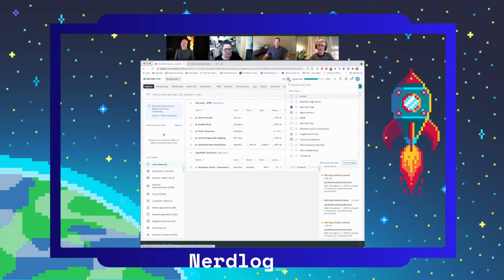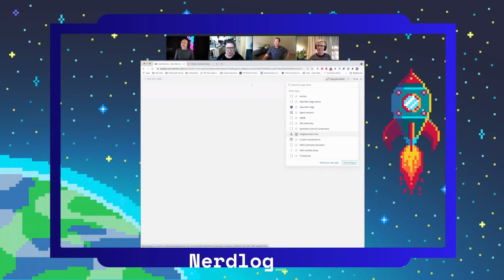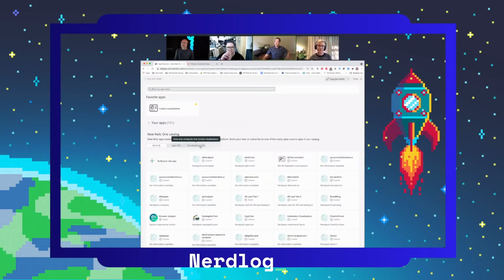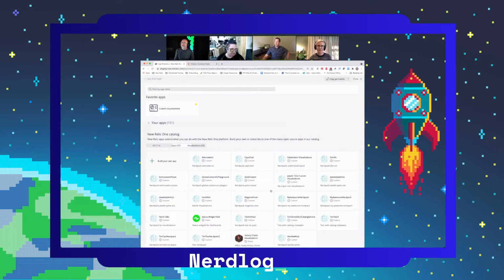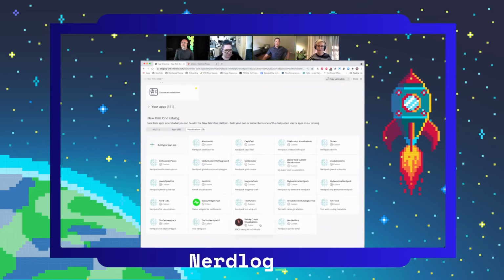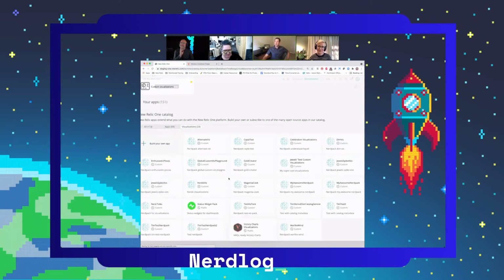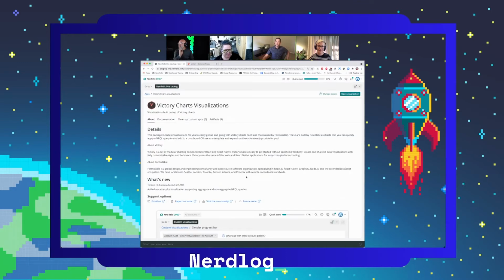So starting at the home screen, the Explorer view, we pop into this app catalog at the top here. Easiest way then is next to go to visualization. You'll see that we built out an entire pack here. I won't get into nomenclature on purpose for everybody's benefit, but we'll just dive into what the Victory chart visualizations are. You'll see the structure here is pretty nice.